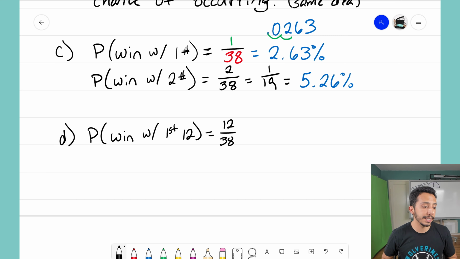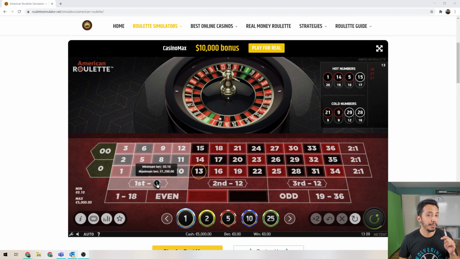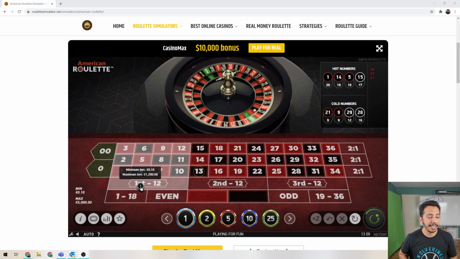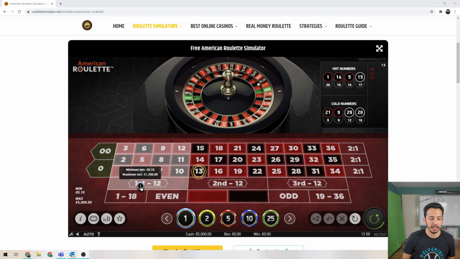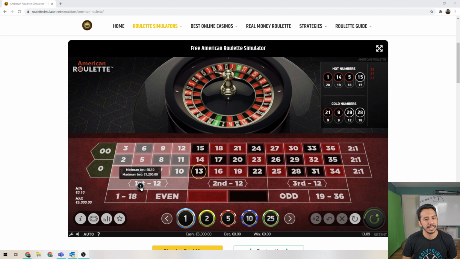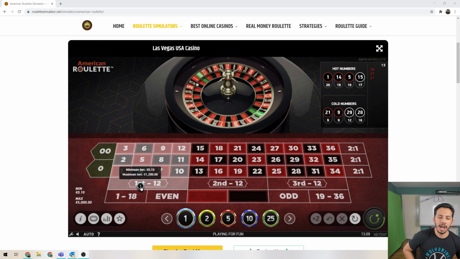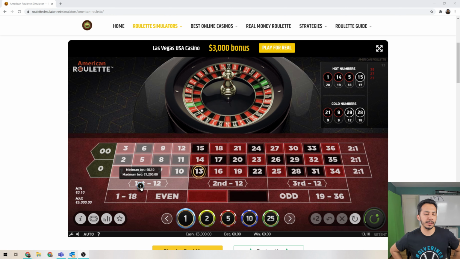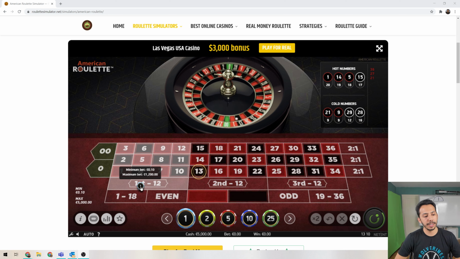My question to you guys is, what do you assume people think the fraction is? By just looking at it highlighted, what do you think people think their odds are when they bet on the first 12? See if anyone can figure that out. Not exactly 1 over 12. That's usually not what it is. That's not the one I'm looking for, but I appreciate you throwing that out there.